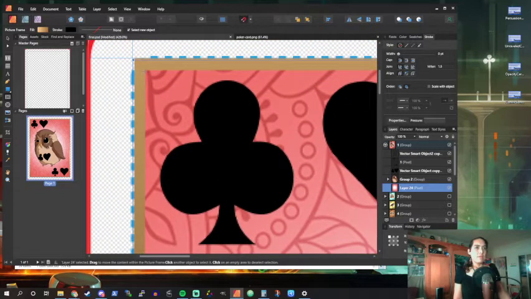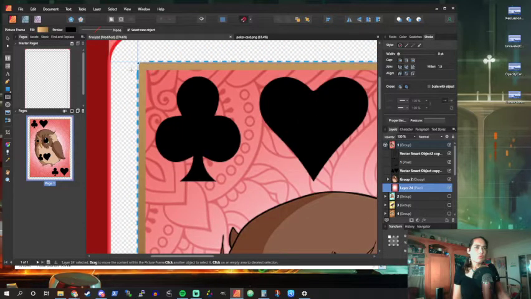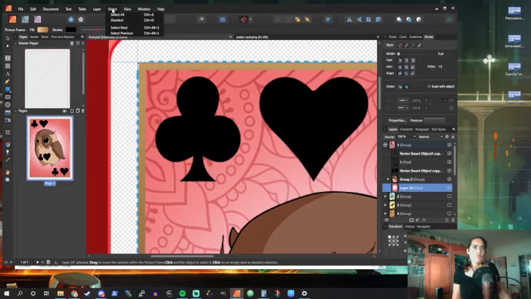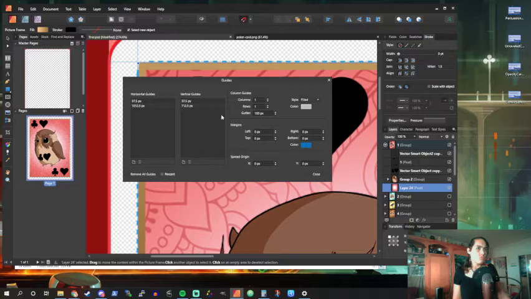So, it's looking like it would help to have a little border. Let's create some more guidelines. What are we looking at here?